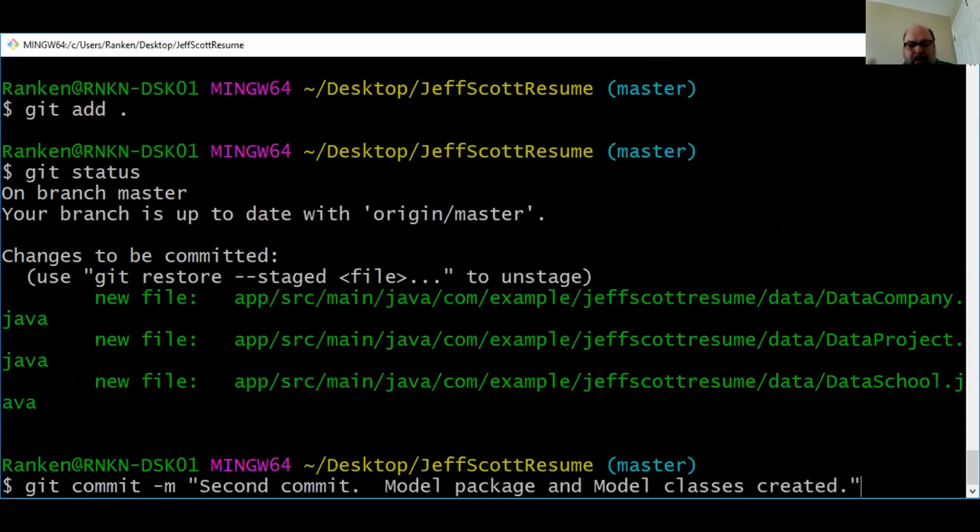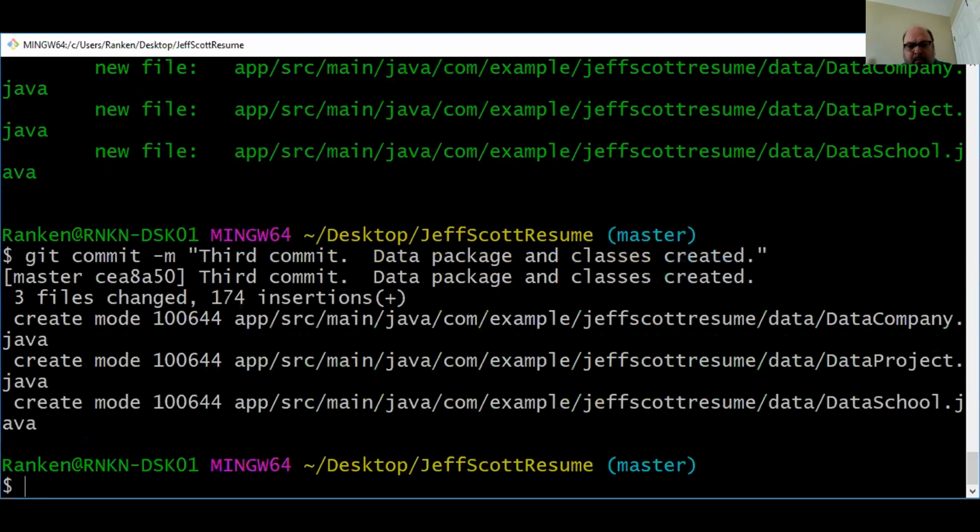I'm doing my Git commit. I'm going to change the message to say 3rd commit, data, package, and classes created. Got that done. I'm going to hit enter.